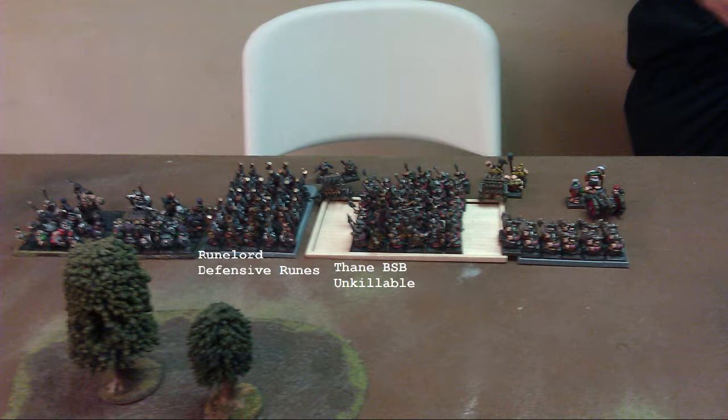And in that big block of warriors, he's got a Thane BSB. I'm not really sure what kind of gear he's got, but he's basically unkillable. Maybe a 1-up rerollable save, immune to killing blow kind of stuff. And then in the hammerers, he's got... well, let me tell you what he's got first. He's got Crossbowmen on the right, big unit of warriors in the middle. Hammerers are next to them with the Rune Lord. He's got a pretty standard runic setup. He gets a couple extra dispel dice for having the Rune Lord. He does. He takes one out of my pool and puts it in the dispel pool.